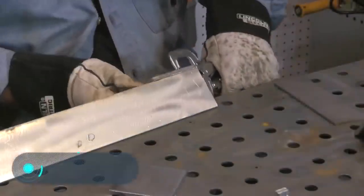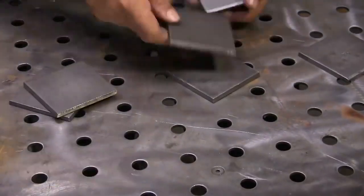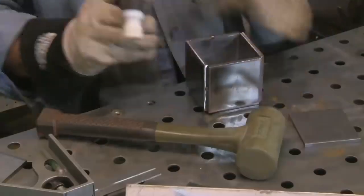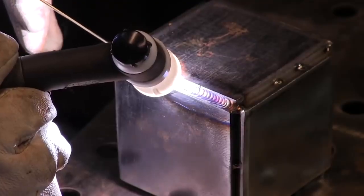TIG welding. As we've already said, there are a huge number of welding techniques. They all differ from each other, but we'd like very much to highlight a method known as tungsten inert gas welding. This welding method is used when it's necessary to get a high-quality weld. However, there are also disadvantages to TIG welding. The welder is required to be highly qualified. Also, productivity is significantly reduced compared to other types of welding, but let's talk about the process.